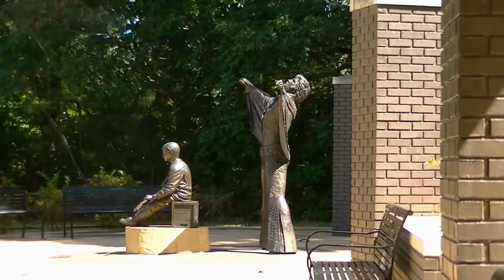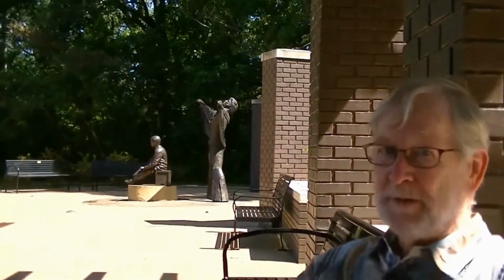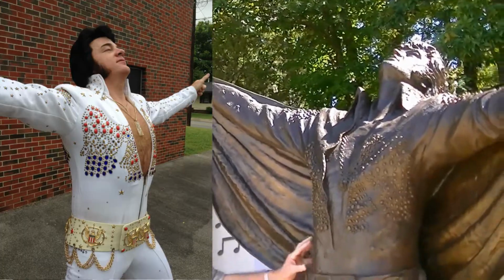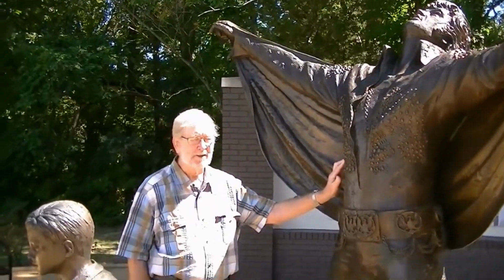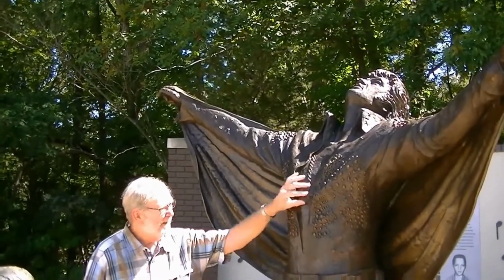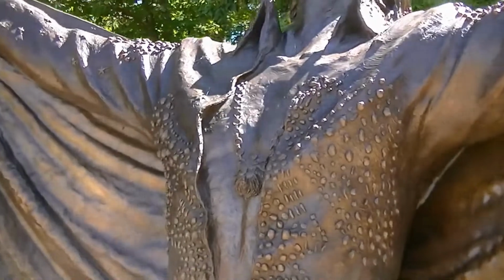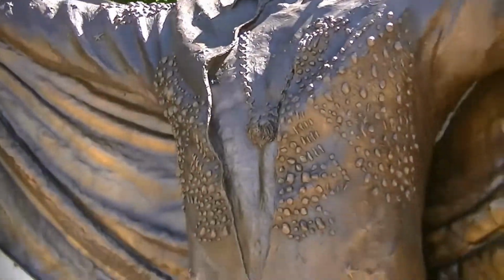I still remember having it in my basement, and it was really a challenge. The biggest challenge in the sculpture actually was the cape. David Lee really posed in this outfit. He has an outfit just like it. He posed with the cape and everything. We met at a church parking lot, and he posed for me for at least an hour, and I took pictures all over, in detail. Later on, Dick Guyton shipped to me this little lion hat that he wore, and he gave me all kinds of detail. And later on, we talked about the detail in the back from the eagle here.